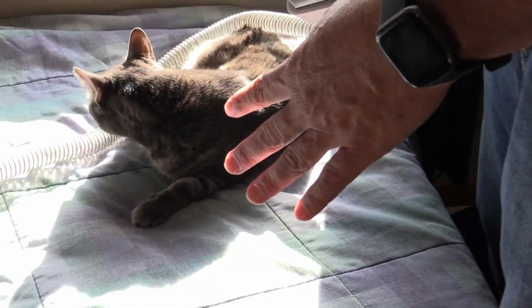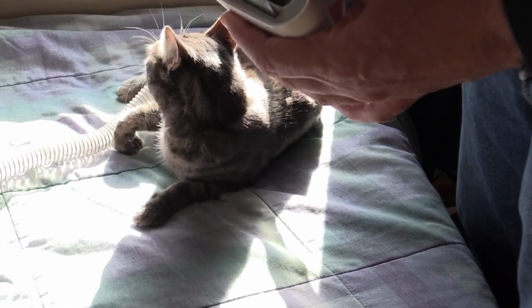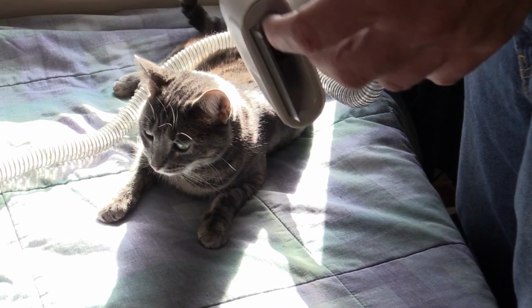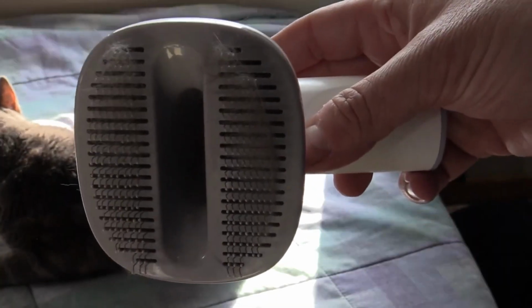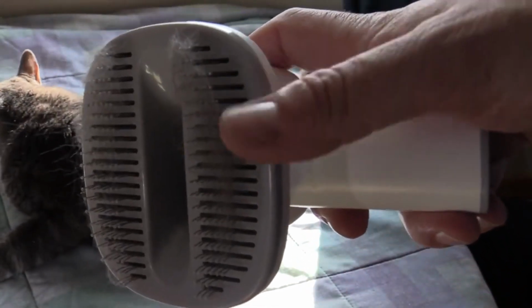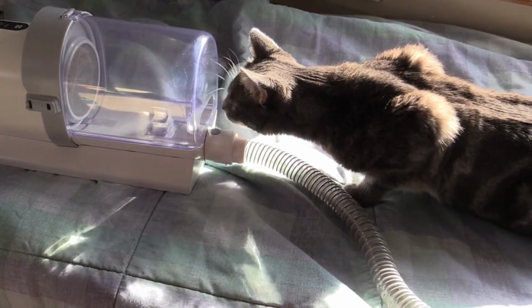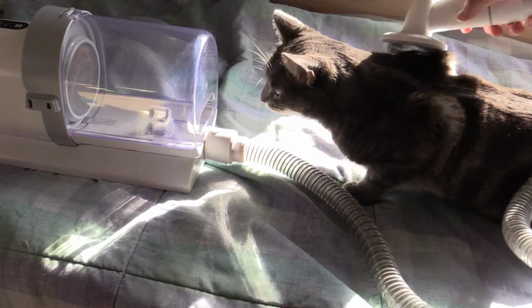I've noticed it does leave a lot of hair behind on Donnie and then on these little combs, and the little push button hair ejector doesn't work super well to get it off of here. You kind of have to keep this running and just pick the hair off and let it be vacuumed up. Likewise with the other grooming attachment, the hair tends to stay behind on the tines and you kind of have to pick it out by hand. Right now Donnie seems to be wondering why all his hair is moving around in that compartment. Yeah, there's your hair, it goes in there.